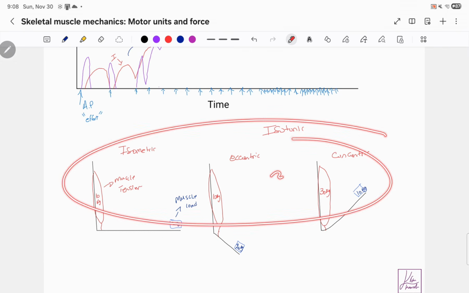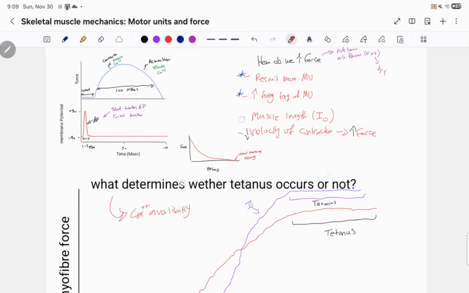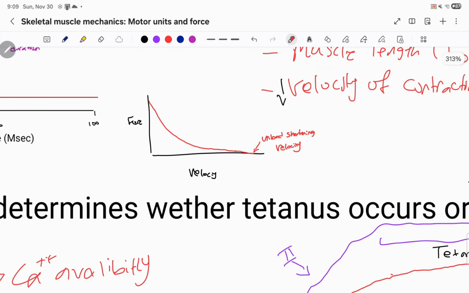Now that we know this, let's come back to this force velocity curve, because this force velocity curve is important. This portion of the curve is for a concentric contraction. So from about here all the way down to here is concentric contraction. And I'm sure you've experienced this. If not, go and grab something right now. Grab a book and lift it as fast as you possibly can. All right? The force production there is going to be very low. Why? Because you used a whole bunch of speed, a lot of momentum to get that weight up.